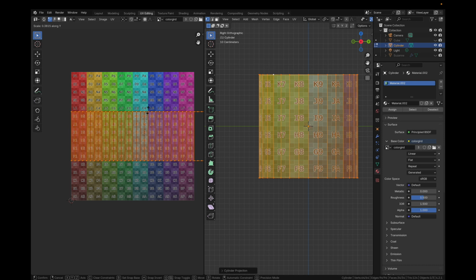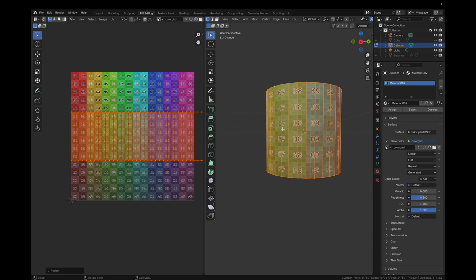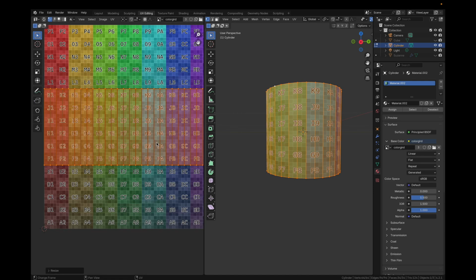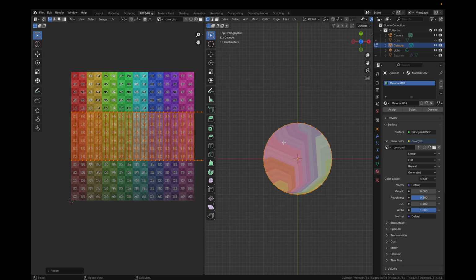When I say it's not a perfect square, what I mean is when you unfold it, it's not a perfect square. The circumference becomes flattened out, so then it's really wide like this. So what we're not getting are the top areas. The side areas look pretty good. But if we want those top areas to be correct, what we could do is look straight down, and I will go into face mode.